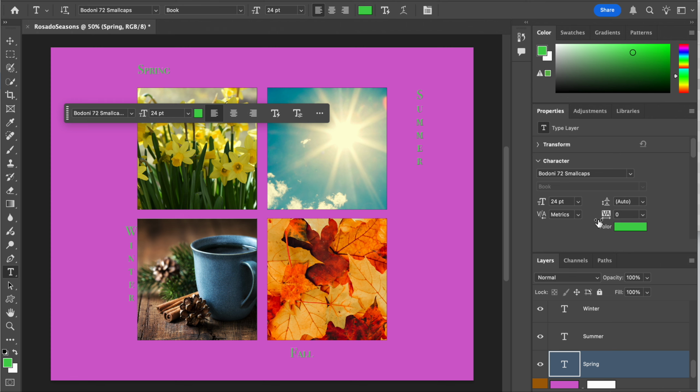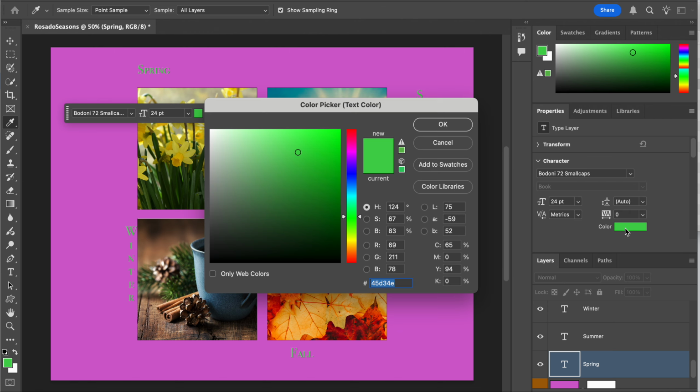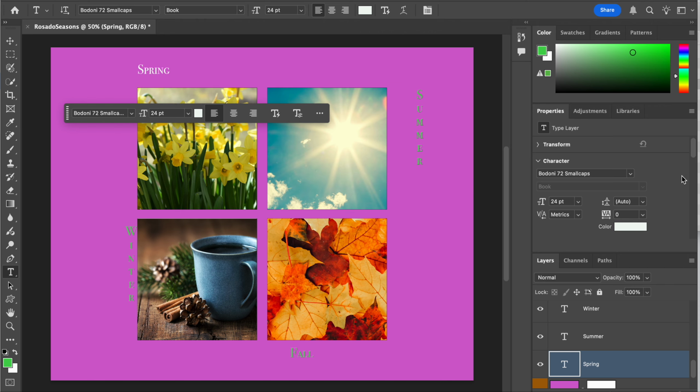Above your layers window, you will have properties, which allows you to change your font, okay? So I'm going to start by choosing a color. Now you can do all the same color fonts, you can do different color fonts. This is up to you, creative process. I'm just going to choose white.